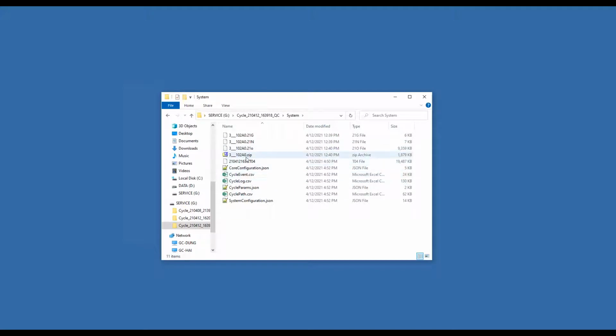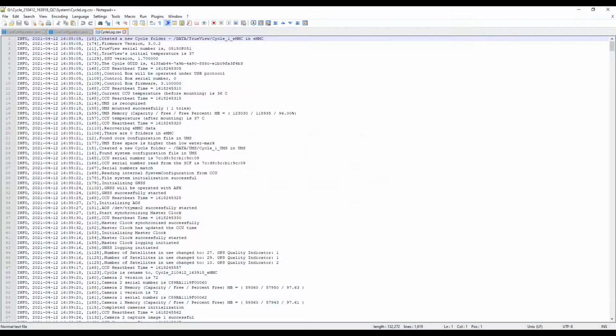You've got a number of files in here. These are my base observation files, which won't be there on yours unless you put them there. That's maybe a good place to say this: if you put them here, Evo will automatically recognize them, but you can also put them into Evo by pointing to it, but that's off course. The first thing I'll check is my CycleLog. I'll open it with Notepad++.